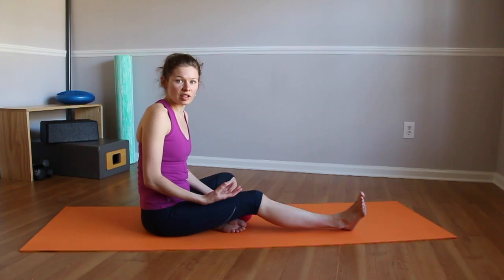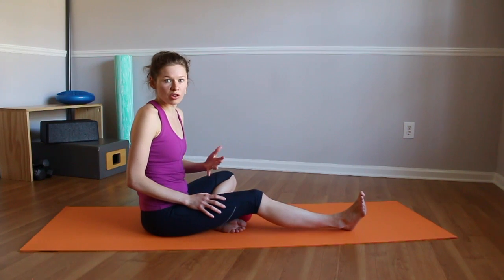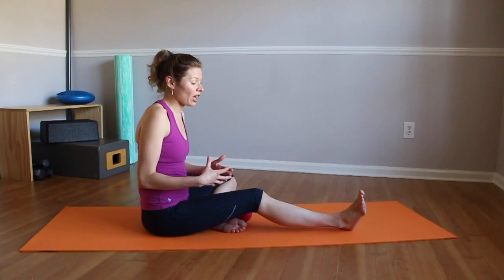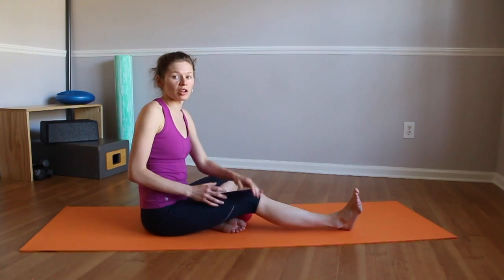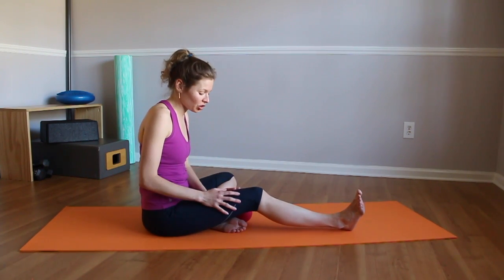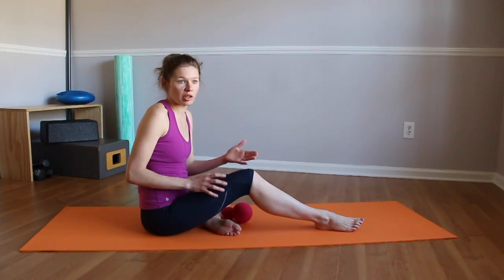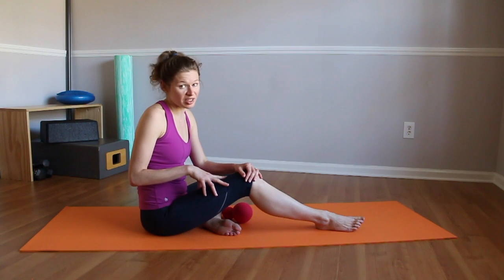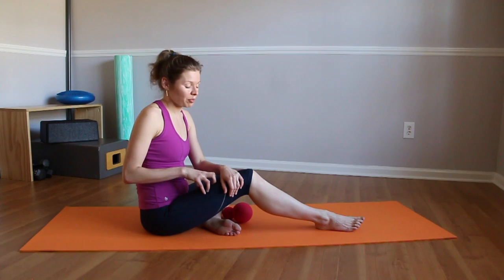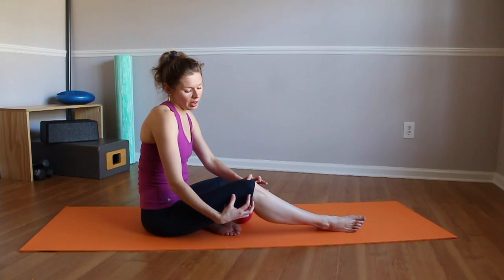There are a lot of injuries that can bring trigger points in this area, a lot of misuse, overuse, or even not using it enough or in a proper way, like postural misalignment. All of those things can cause trigger points and some kind of dysfunction in the muscle. So one of the biggest things that you'll know that this muscle needs some kind of attention would be knee pain. Trigger points in the quadricep usually cause knee pain right around the top and outside.